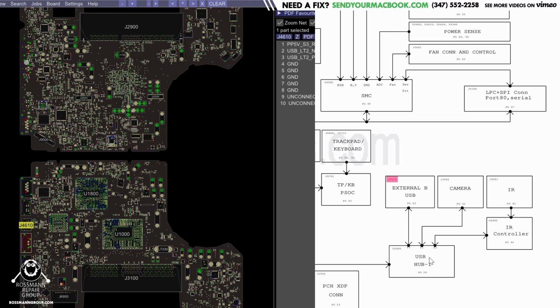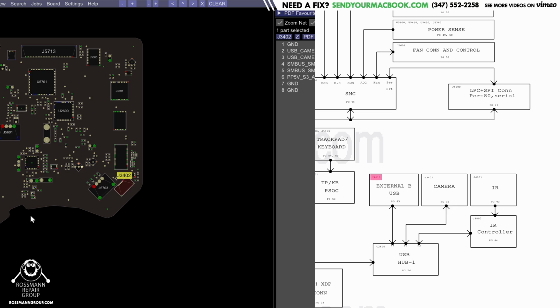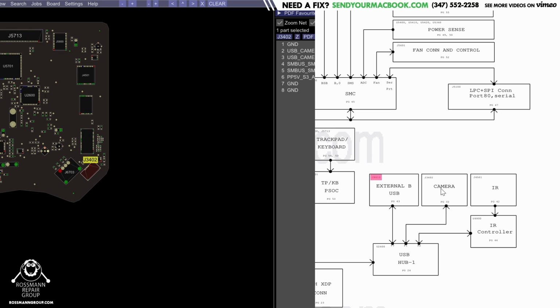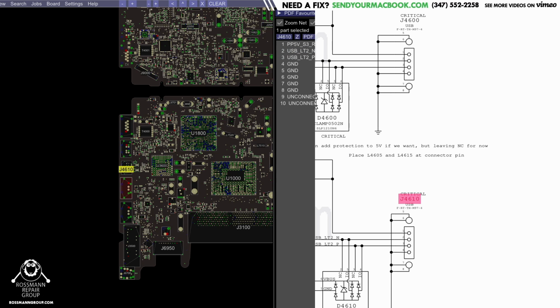This USB hub could be bad. But if the camera is working, then I know that it's not going to be the USB hub. See, this is the webcam connector, J3402. They share a common hub. It could be something else. External USB, this external USB, J4610, it may also be the port that goes to that SMC MUX chip.